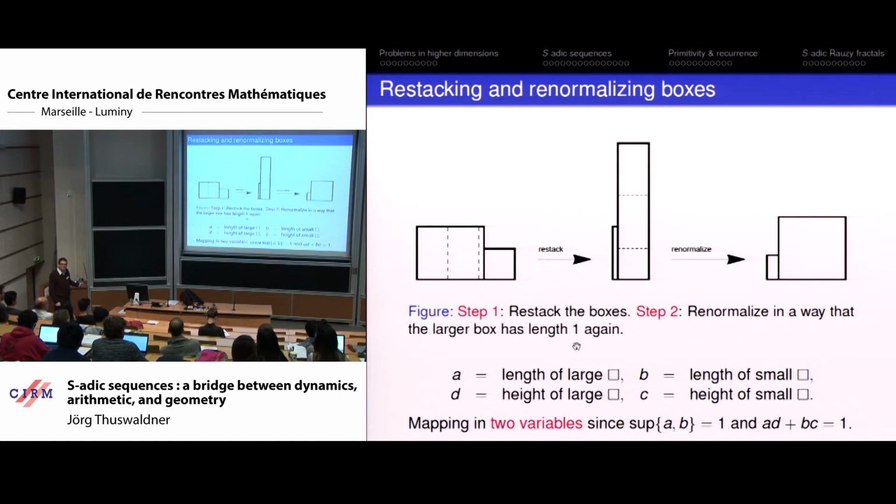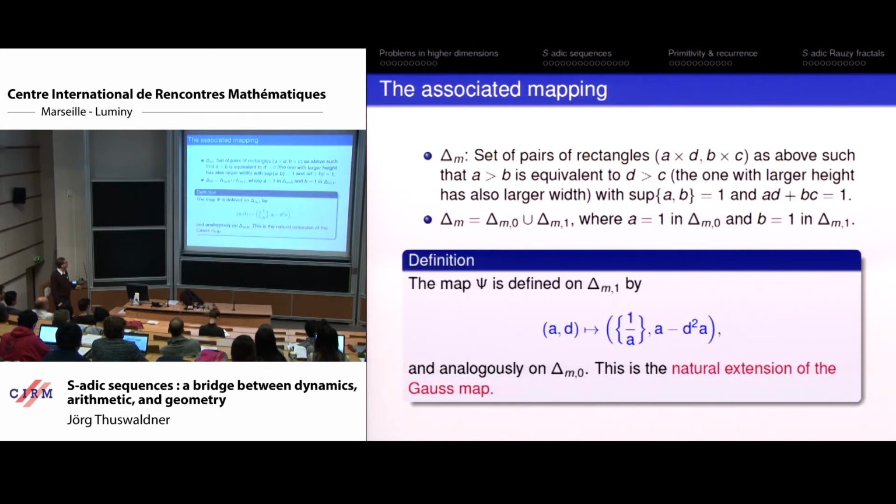The second coordinate just follows by calculation, and at the end you get, on suitable subspaces which I don't want to talk about, this nice thing here. So you found a geometric way to produce what is called the natural extension of the continued fraction map. There are several natural extensions of the continued fraction map. This is one of those.